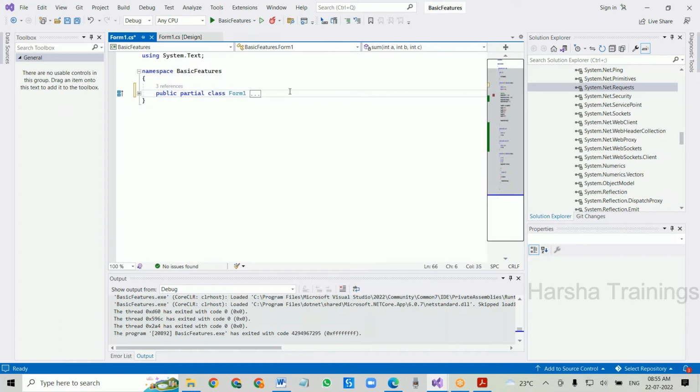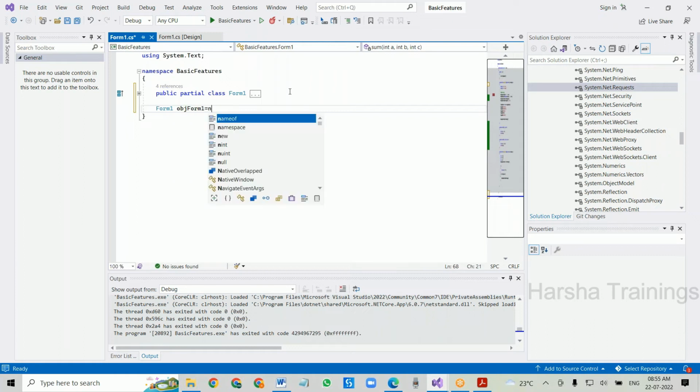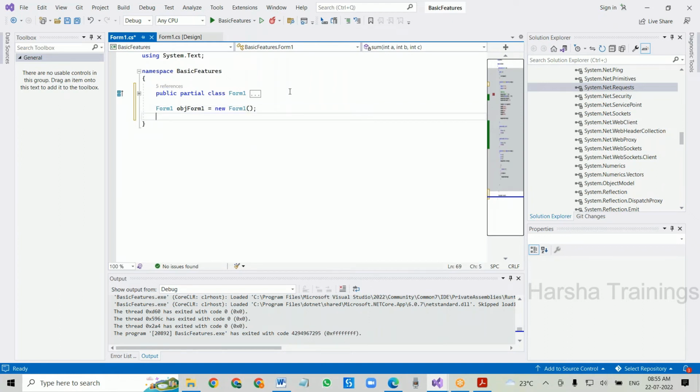I'll go and just define this. This is how I can define an object from this partial class.